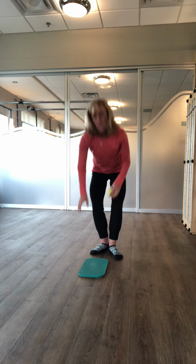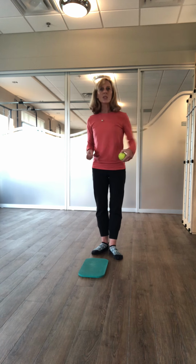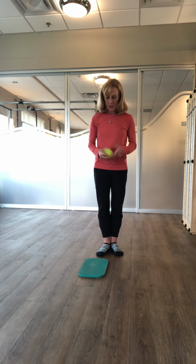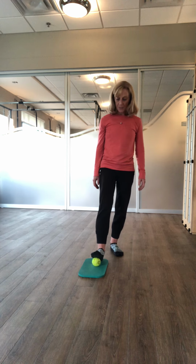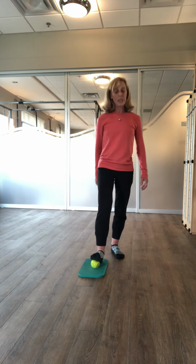And you want to do this one on a rug or a mat because the tennis ball will slide all over the place on the floor. So I just have one of our little green pads here, but as long as you're on a yoga mat or a carpet, you'll be fine. So this is working on stimulation into the feet as well as mobility in the feet.